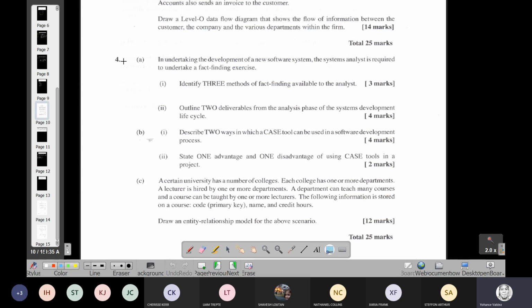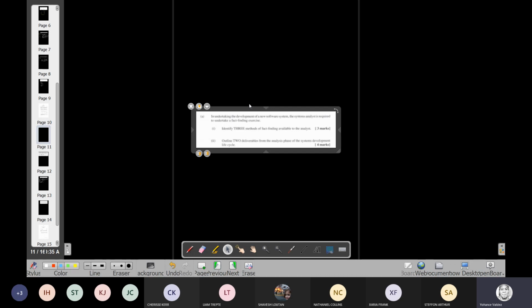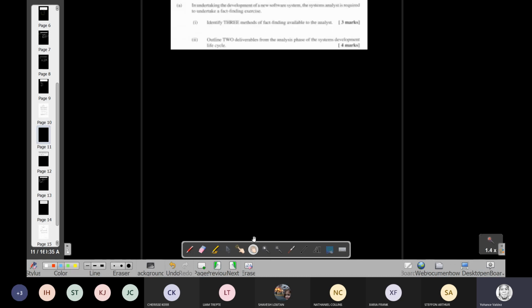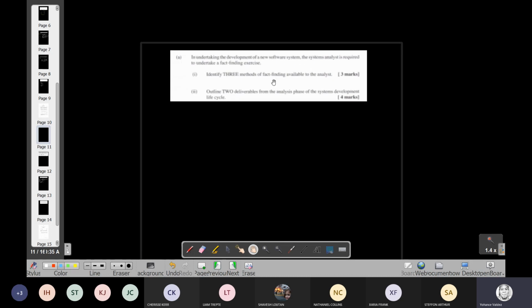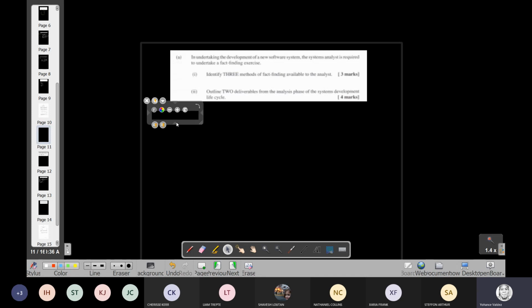Ready? Okay. So in undertaking the development of a new software system, the system analyst is required to undertake a fact-finding exercise. Identify 3 methods of fact-finding available to the analyst. What can the analyst do for fact-finding? So 3 fact-finding exercises.